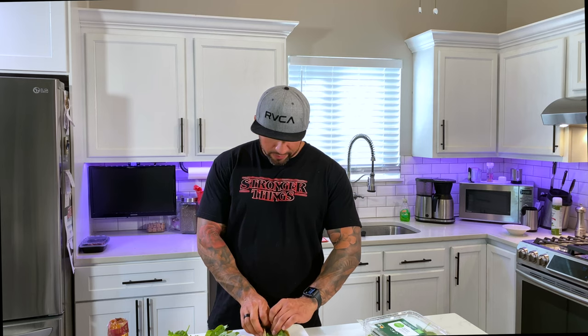So there you go. You see how easy those tacos are, and then the flavor is just intense. We're about to find out if it's true. So all you do is grab it, be careful. As you can tell, most Mexican restaurants now are doing like two corn tortillas. I still only do one just to keep it a little bit healthy. So as long as you toast them really good, they don't break apart.